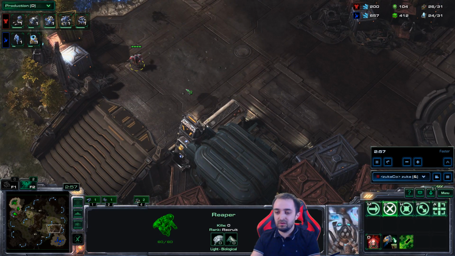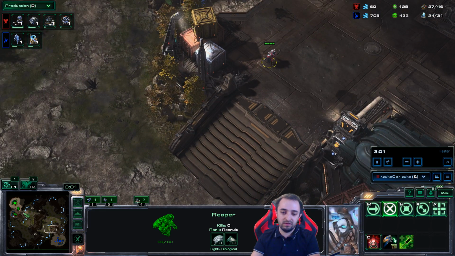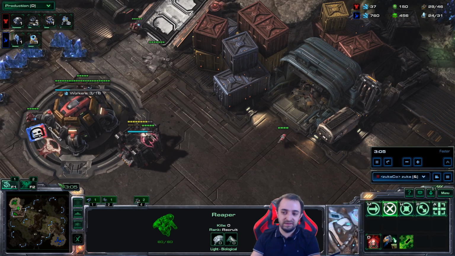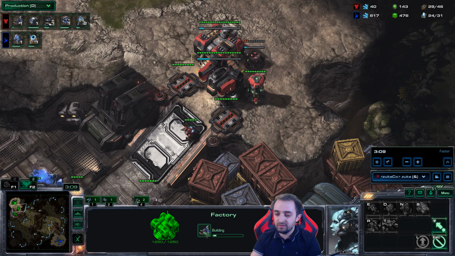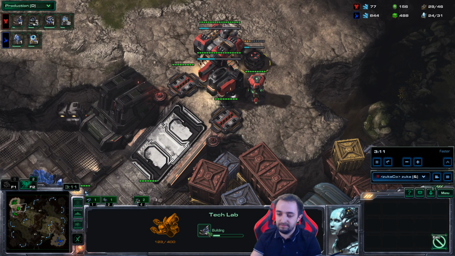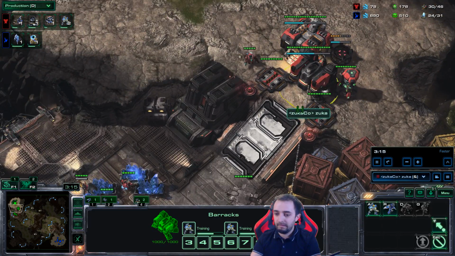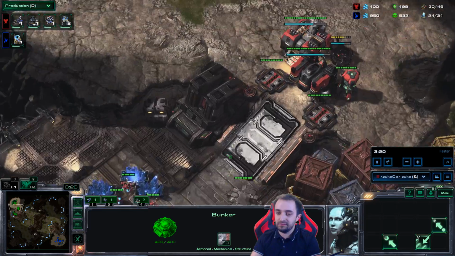Okay, keep your Reaper in front of his base, so you will be able to see all the army. If he goes outside, if he attacks you, you will be able to see it, and you will be able to react. Okay, so in the factory, I make my tech lab. Okay, so I will put my marines inside the bunker.